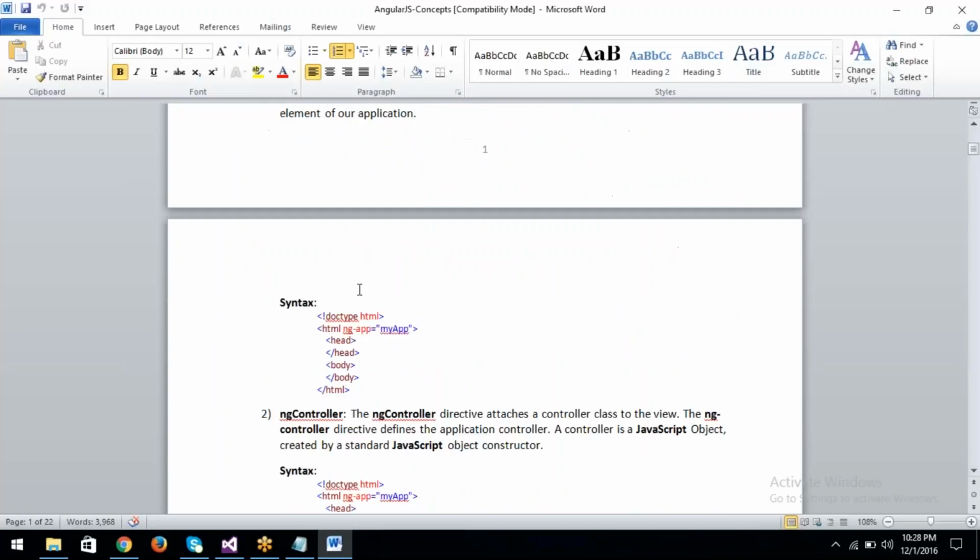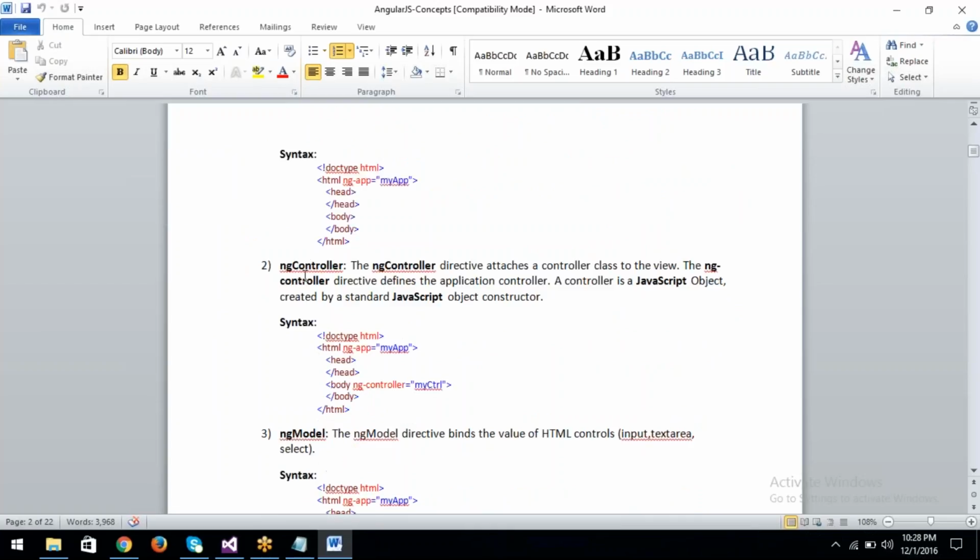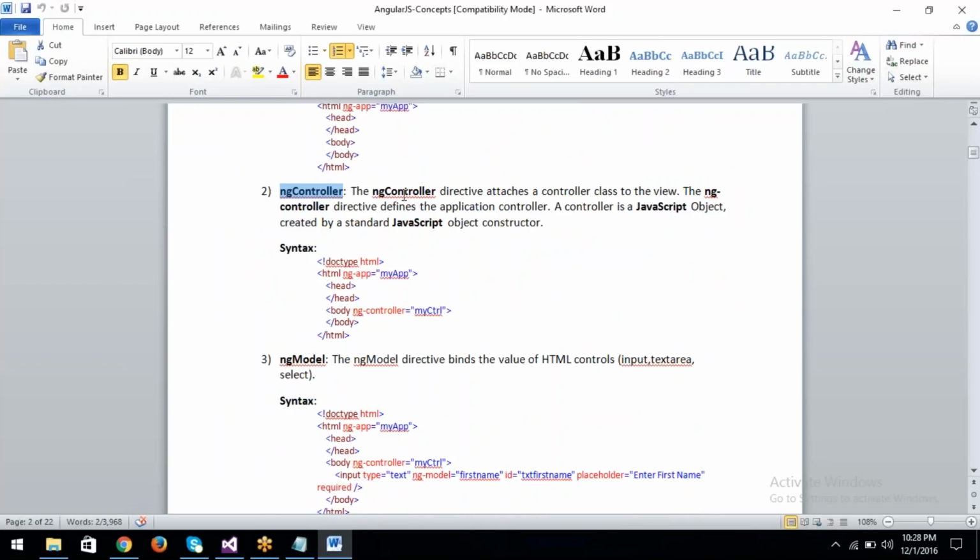After the ng-app directive, the next directive is ng-controller. The ng-controller directive attaches a controller class to the view. To display the data from the database, or to read the data from any JSON file, we need this ng-controller to communicate with the database and display the data. This is the mediator between model and view.